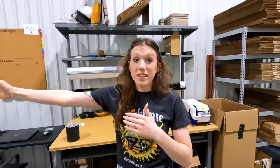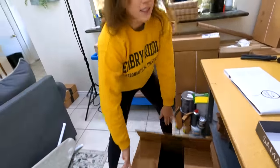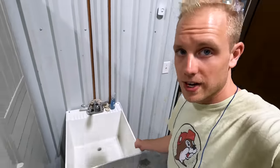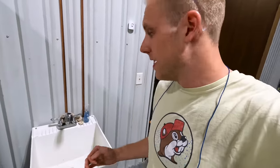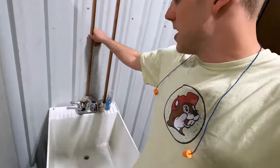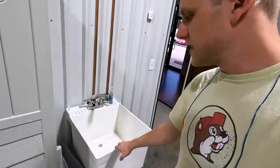Can you believe we had basically this whole side of the hallway in our living room? The fulfillment station, the table, the laptop, the Glowforge, all the inventory — all of it was in my living room. Feels so good to have my house back. One of my favorite things about this shop is the janitorial sink in the corner. We paid extra to have it installed and it was worth every penny — hot water, cold water, a big tub to wash the finish gun out with. It's come in handy so many times.